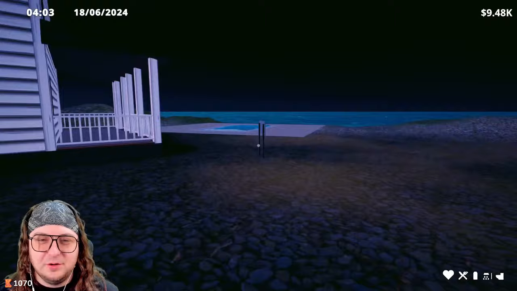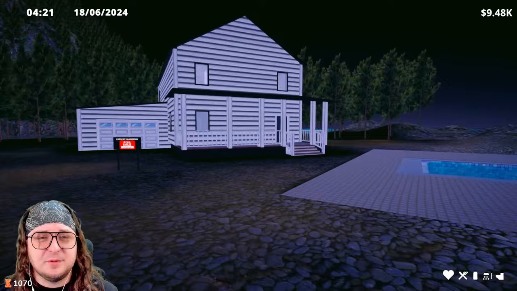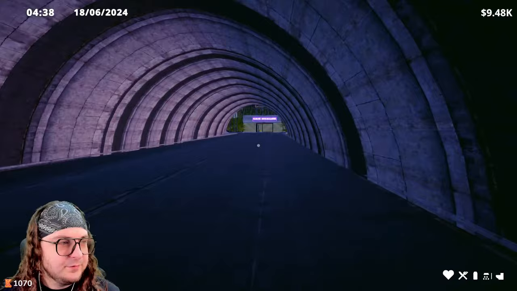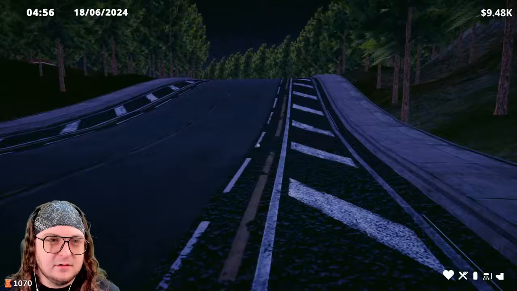What is this, a pool? Is this a house? What is this? Luxury mansion for $2.5 million. It looks very luxurious to me, doesn't it? That looks like a barn and a puddle. The hell you mean $2.5 million? You're out of your freaking mind. My God. That's the mansion. It's a barn and it's like The Exorcist is happening in that house.